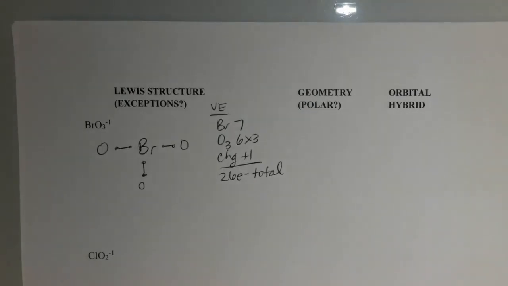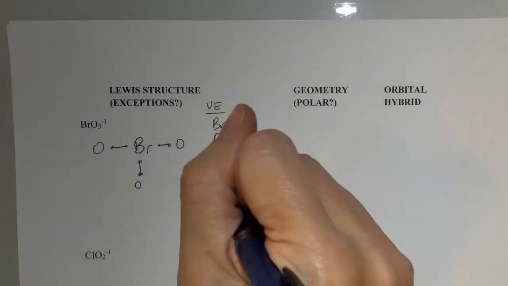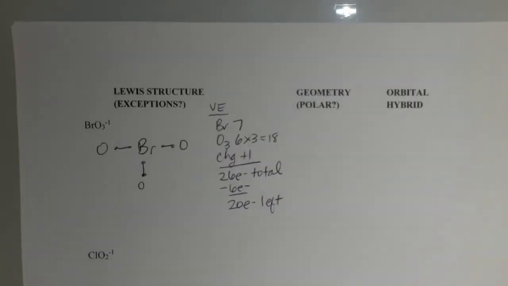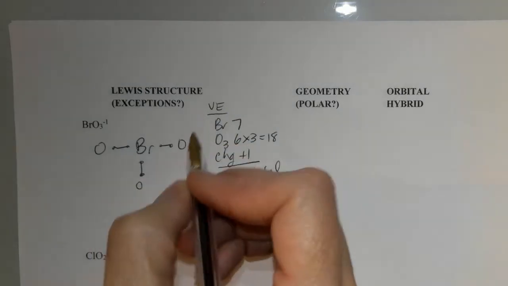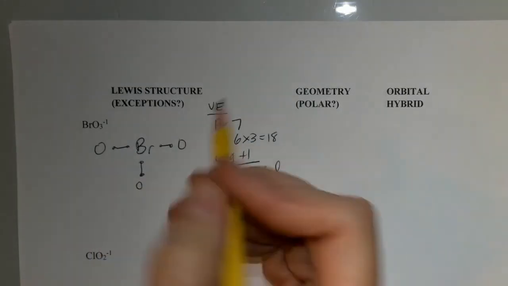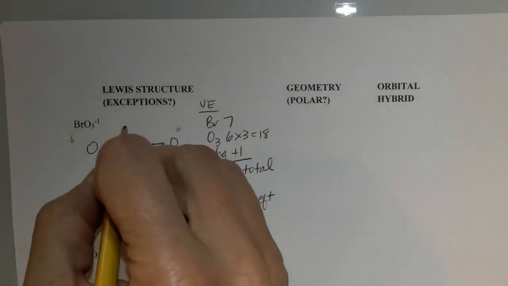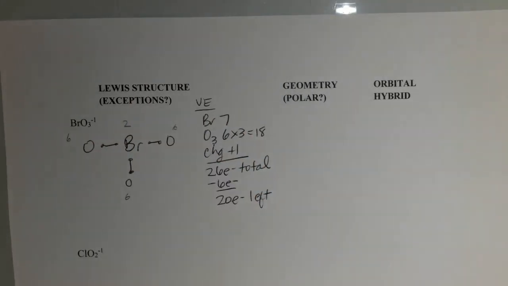All right, so just making sure I did that right. Okay, so 26. All right, so I've used 6 in those initial bonds, so I take those out. I've got 20 electrons left. When I look at who needs what, each of the oxygens here has 2, so they would each need 6 more. I'm just going to use pencil kind of lightly so I can erase it. And then the bromine, 2, 4, 6, would need 2 more. So I had 20 left. 20 would be needed to complete the octet, so that makes this look like I don't need any double bonds, right? So this actually looks like it's going to be the correct structure.